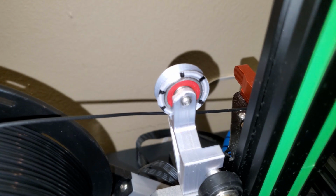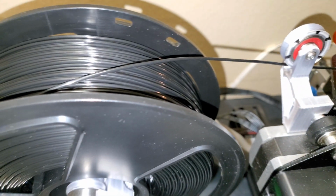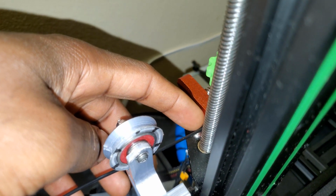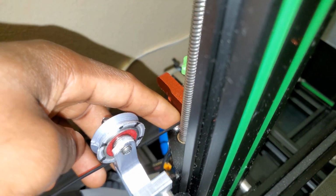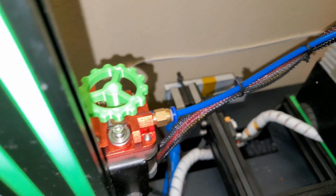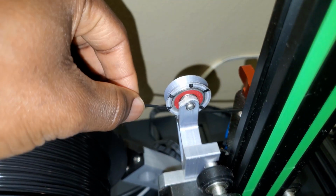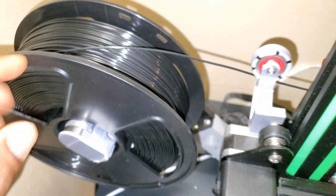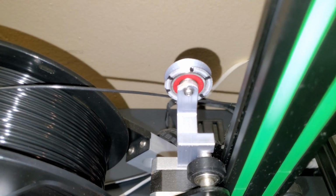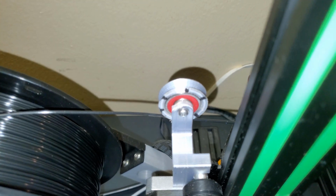The next step is this roller right here. By default you have the filament spool on top right here, and the filament comes down at an angle where it usually rubs against the feeder hole right here, and it generates a lot of resistance and can also wear out your feeder very quickly. So you're going to print this out and use it to guide the filament from the top or from the bottom side, as you can see here. This is a great addition to minimize friction, so it's going to make it very easy to extrude.